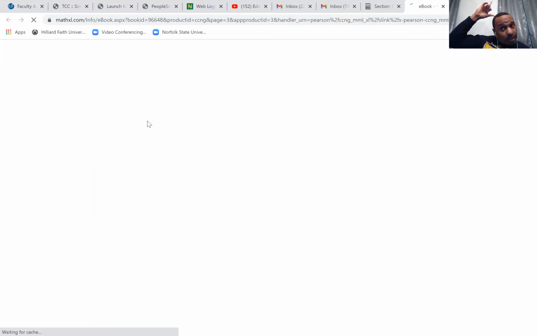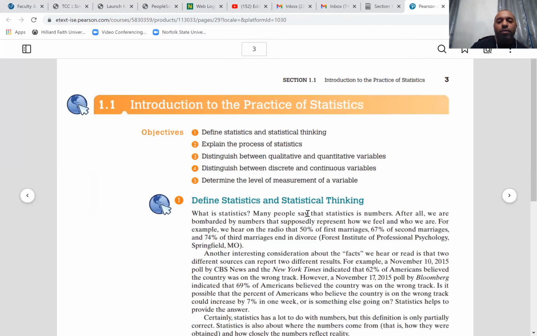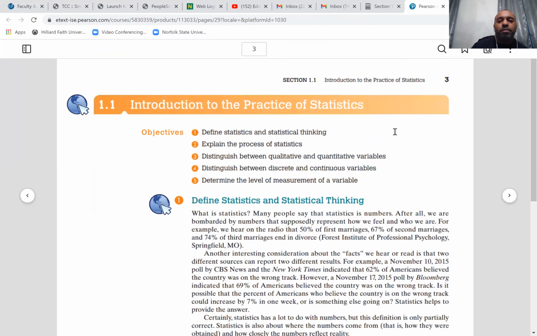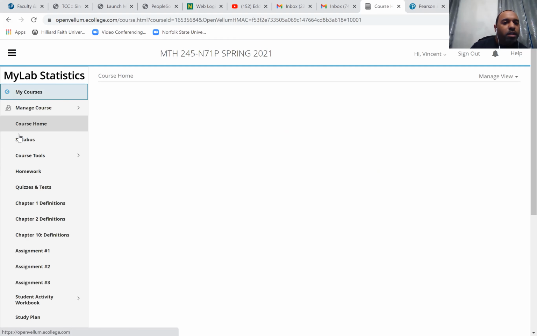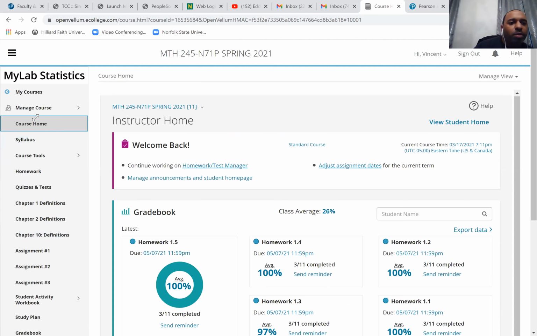I don't know if you saw when I pulled it up earlier, when you were in the assignments, if you go to the help tools, they said go to the textbook. So you could have gone to the textbook through your homework assignment as well. It'll bring you right here, and this is the exact same text as if you bought the hard copy. Okay, and the homework that you just had pulled up was on there too? Yep. So let me go back here. Hold on, I've got a screen in my way. Oh, yeah, there you go.